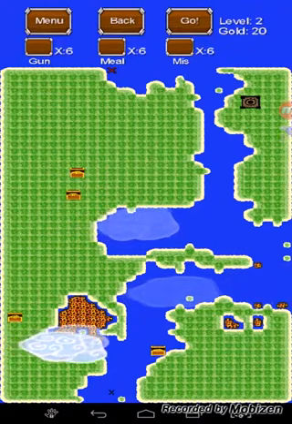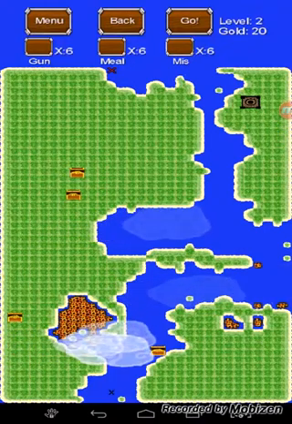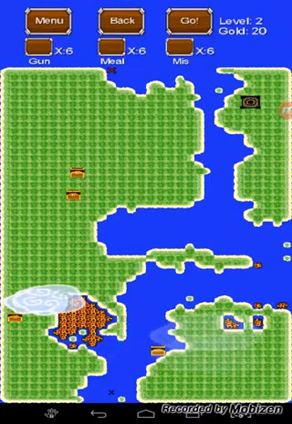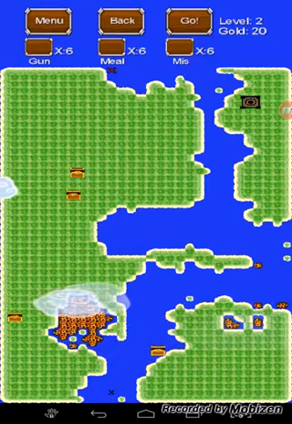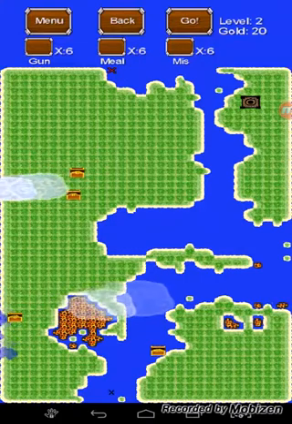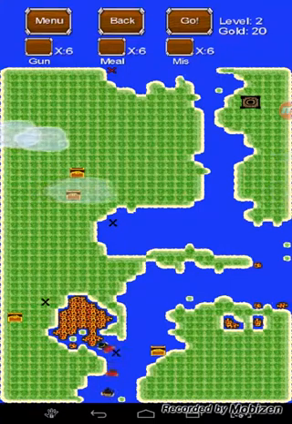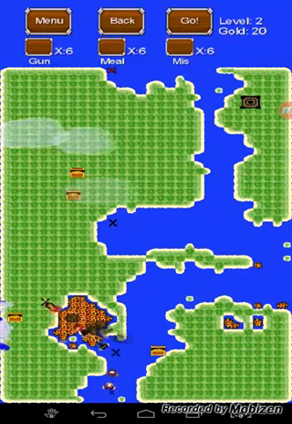And I don't really have anything else to demo. I would show the back end if I could, but as I said, this is on my Android device, so I can't really do that. I'm sorry that the video quality was a bit lacking, or if it was blurry or anything.